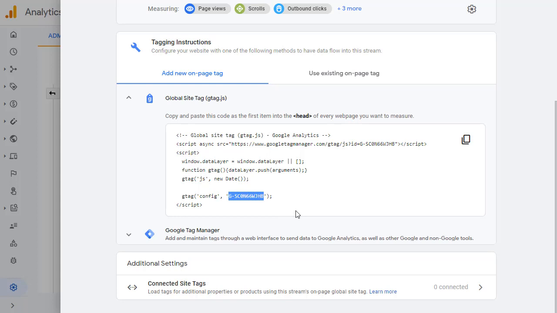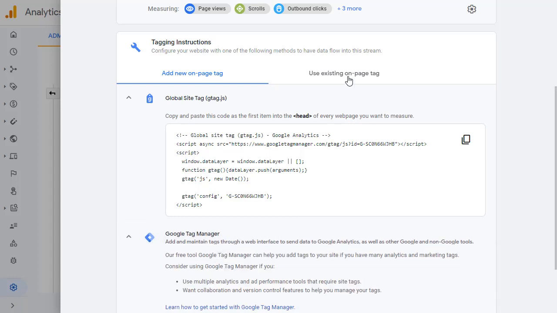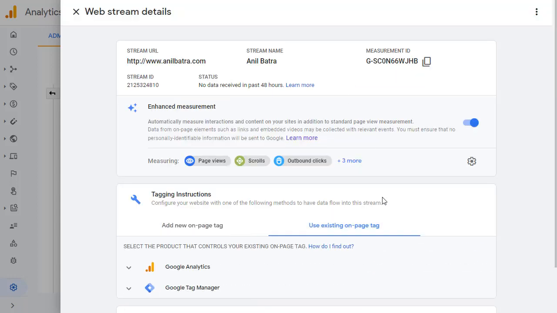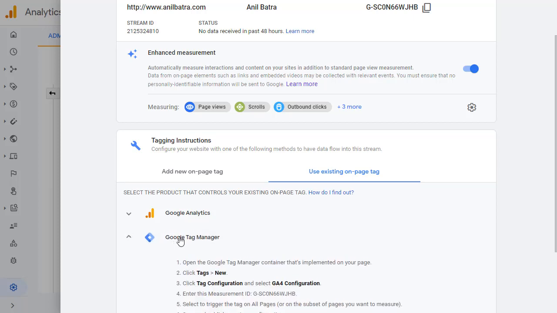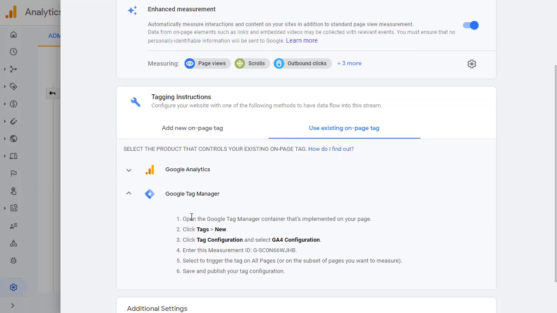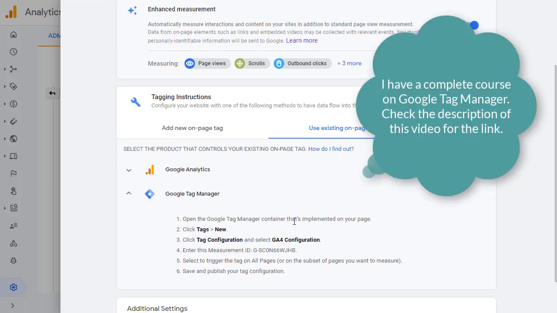That's the new Google Analytics 4 property that we just configured. If you are using Google Tag Manager for your installation, then you're not going to get the instructions here. Then go to Use Existing On-Page Tag, go to the Google Tag Manager section, and this is where you have the instructions on what to do with Google Tag Manager.